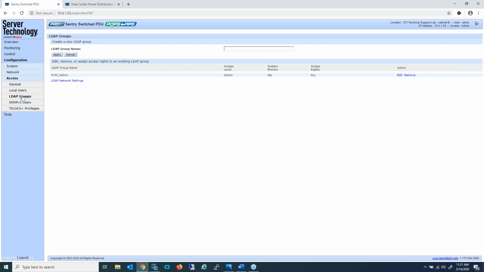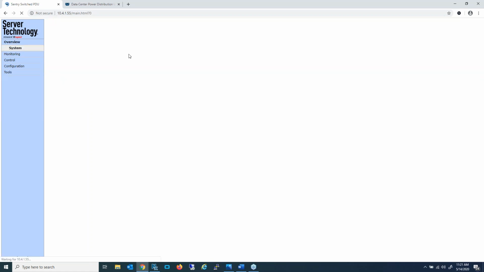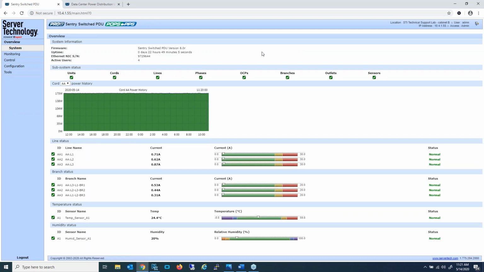And LDAP groups are defined on this page. Hopefully you are using LDAP or one of those, but otherwise with what I've just provided you, you have the ability to create your own new accounts. So long as it allows fallback to the local, even if you're using LDAP, Radius or TACACS, you've got the ability to log in with the new account that you just created. So with that, I will pass it back to Joel and we'll take some questions.